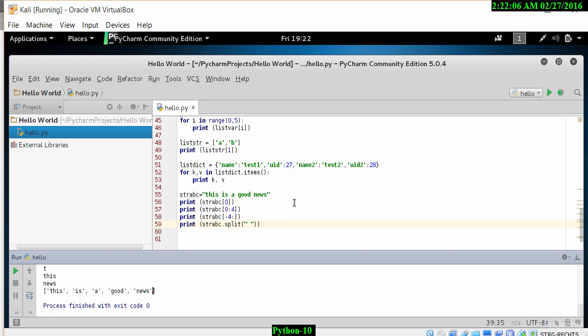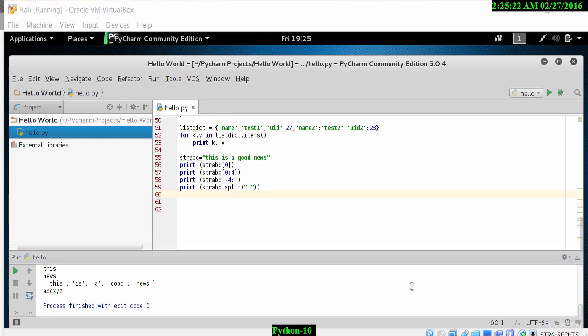So in this example, we'll take 2 short strings and then look at how we can join them together. So firstly, let's define A equals ABC, and we put this in single quotes. And B equals XYZ, also in single quotes.